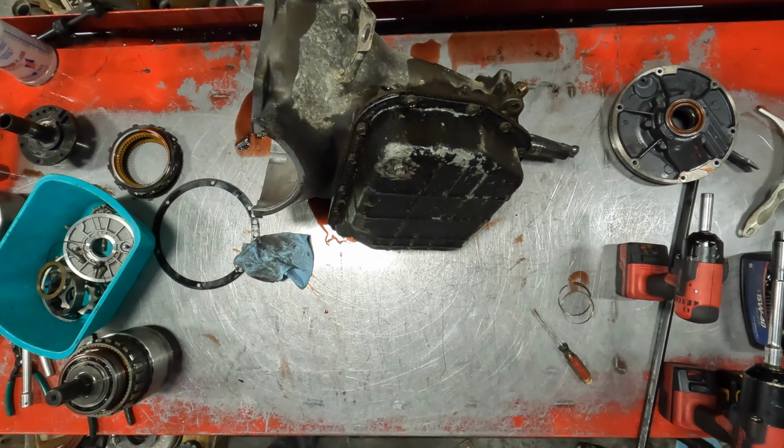I normally have a C clip and a socket to where I don't have to hold down on it. Not today. But a 6-inch C clip works really good because you can squeeze down on it, keep spring pressure off. But, like I say, not today. Then you have to watch it, because when it jumps, it will get stuff all over you. There's a spring behind there. Cool.